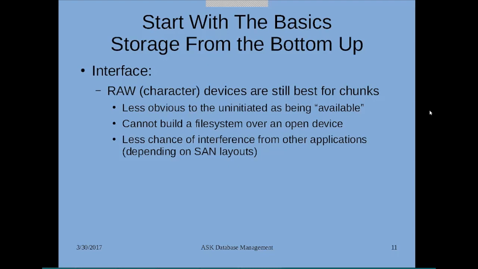So I've got a small list for each of the problems that I have with both, and the advantages of raw. And one is that raw disk is less obvious to people who don't know what your system is built like. Right? The system administrator has no idea what your database is doing. A new system administrator may not even know that this set of LUNs was assigned to the database 6 years ago, right? Long before he or she came on board, and may decide that, or that a file in a file system, right?